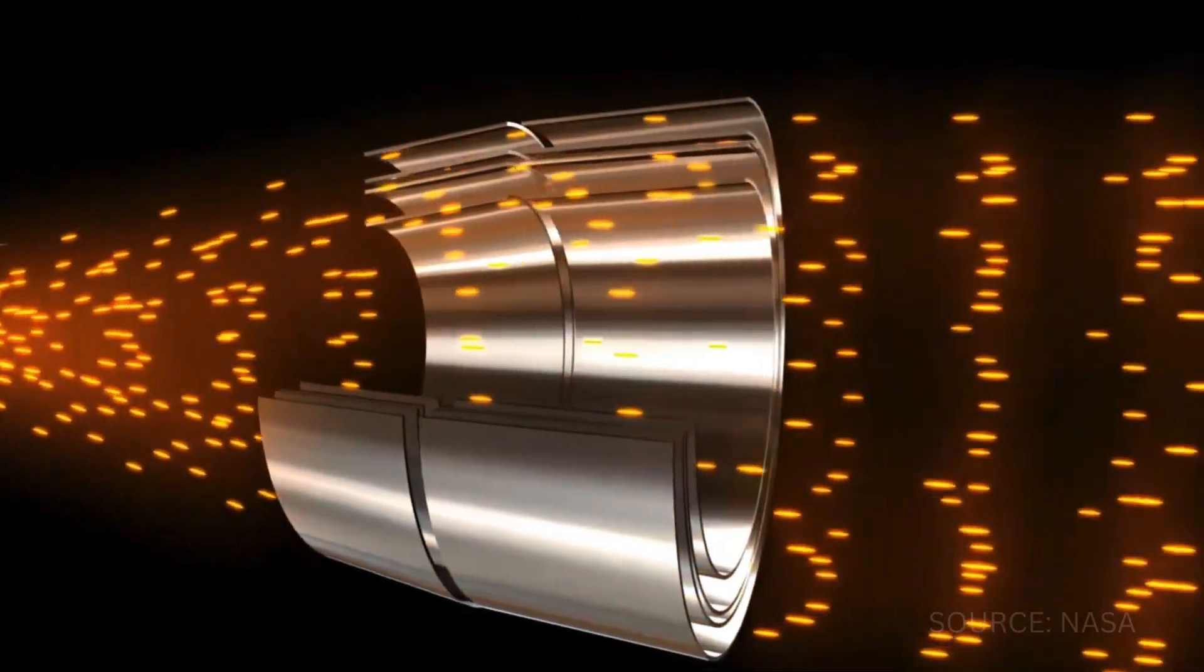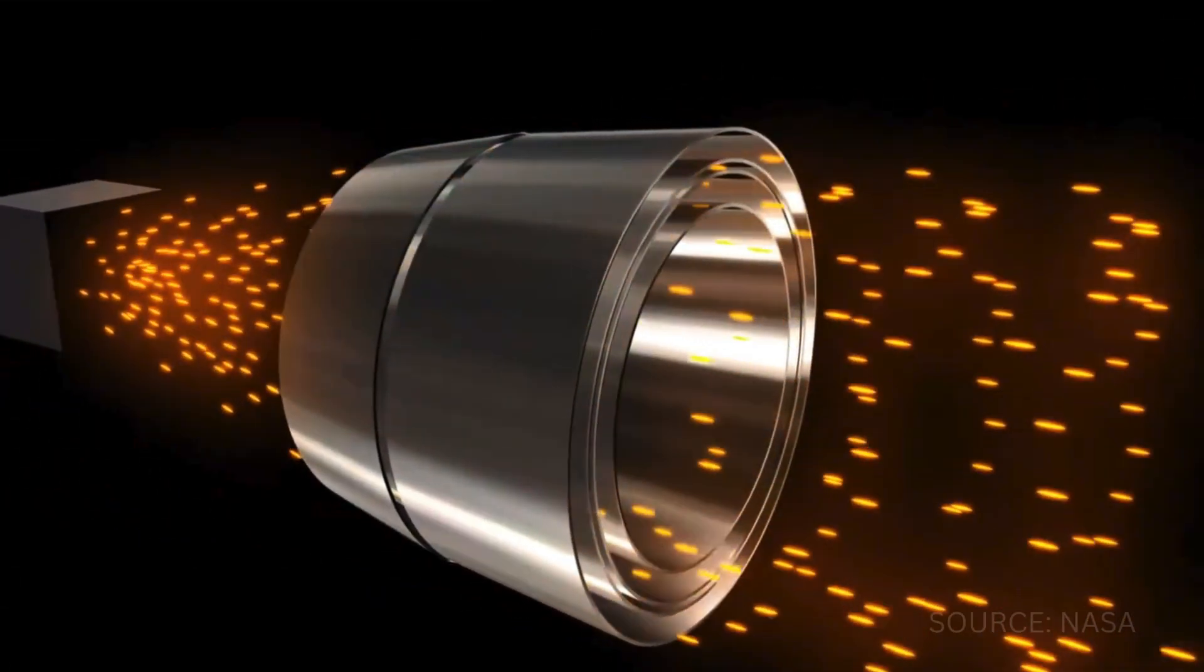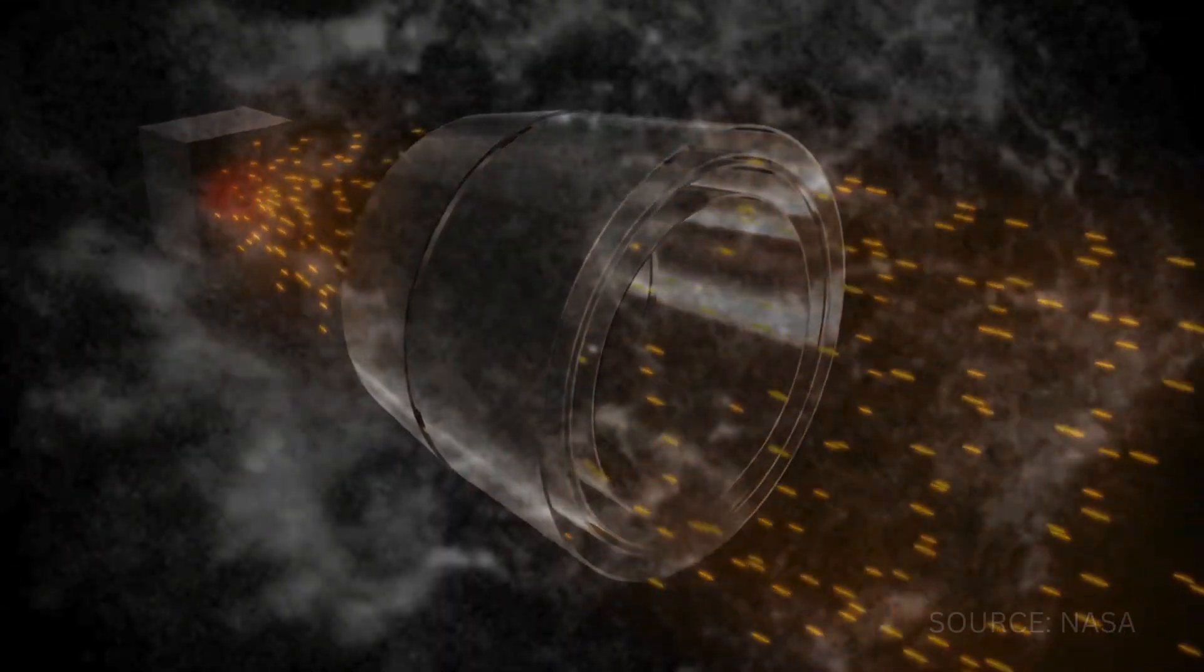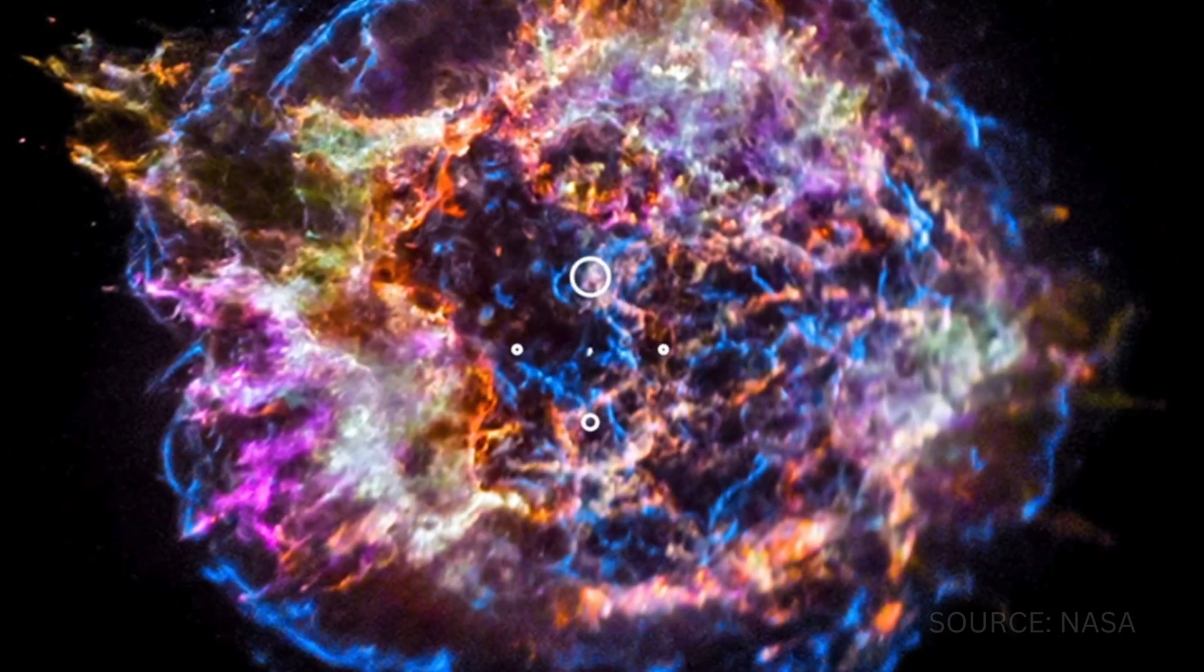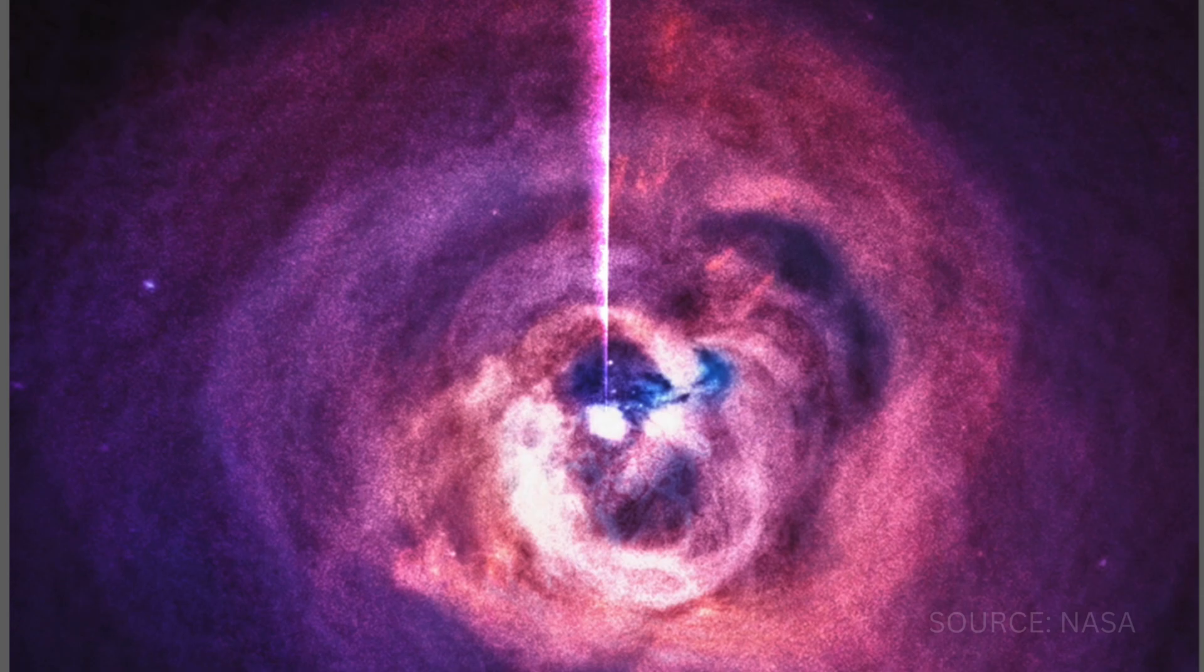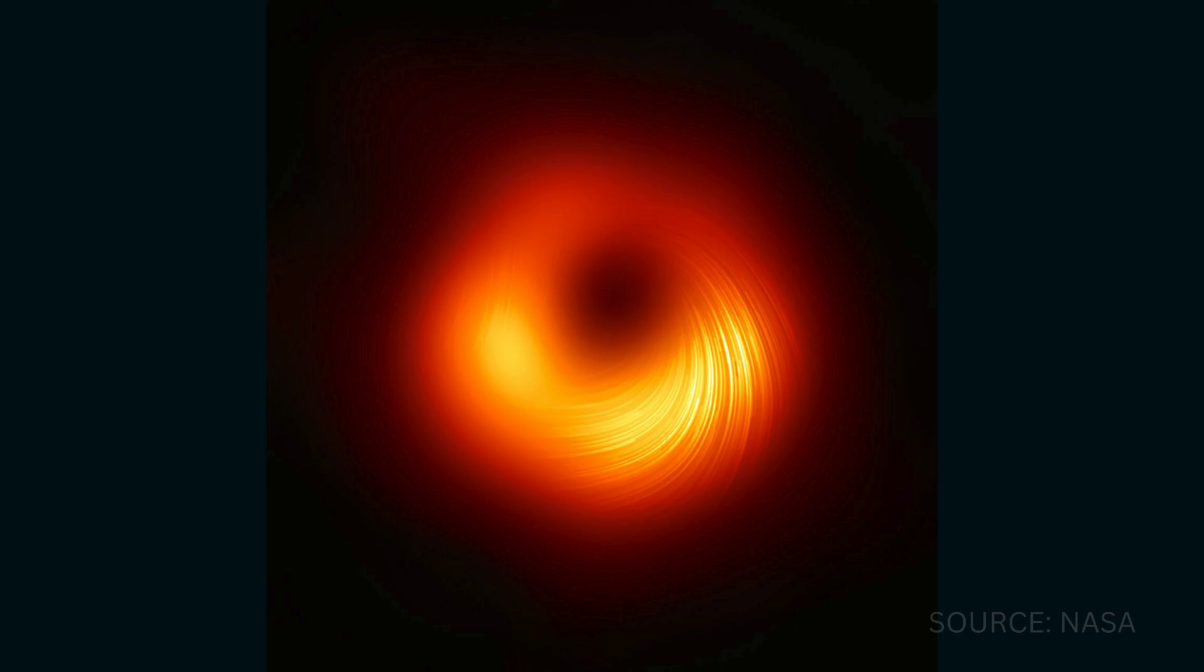It's not just cool, it tells us how black holes shape their surroundings over millions of years. This isn't just a cool sound effect, it's a window into the universe. Sonifications like this help scientists and even blind or visually impaired people explore space in a new way. And Perseus isn't the only black hole with a voice. NASA also sonified the famous Messier 87 black hole using data from Chandra, Hubble, and radio telescopes. It's higher pitched, like ambient chimes.